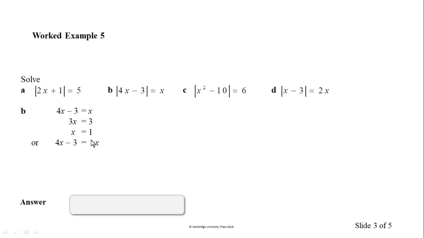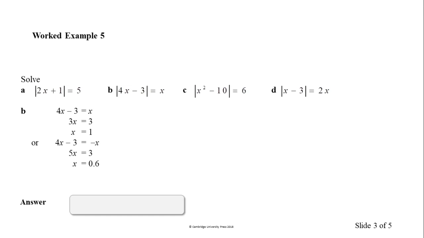If I make the right side a negative number, it will become 5x is equal to 3, because 4x plus x, since I'm going to add x to both sides so that I can move this to the left, and negative 3, I am going to add 3 to both sides, so 3 will be on the right side. That will become x is equal to 3 over 5, or 0.6. Okay, so that is letter B.